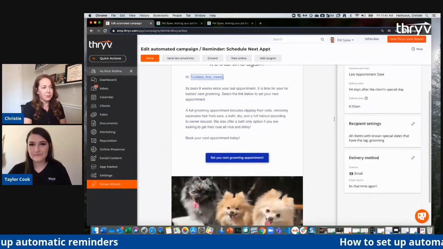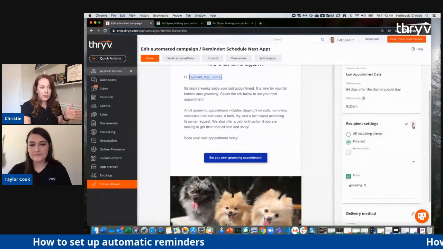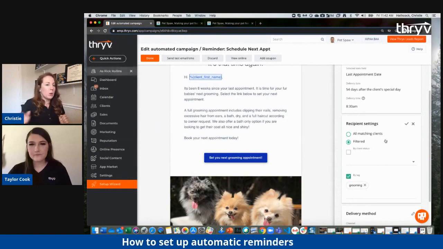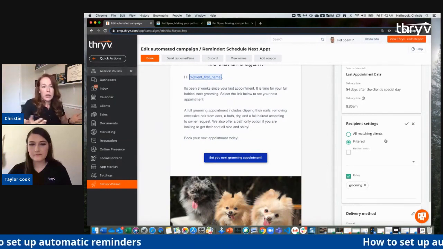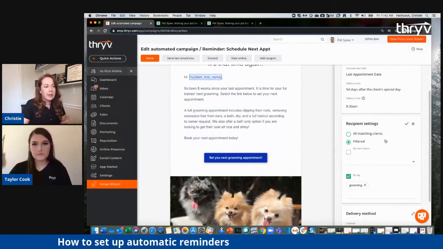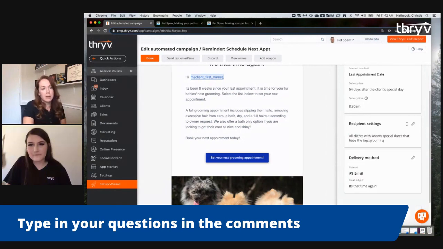That's all set. And we can set it up to where you can section what clients receive the campaign. So say you have clients that only come in for grooming, or maybe they only come in for baths, or if you're oil change, if they come in for an inspection or they come in for oil change, you can split these up based off tags. So for instance, it can go to all my clients, or I can filter who's going to get this. If you'll notice at the beginning, I tagged Betty as a grooming client. So this campaign will only go to my grooming clients. And that's an advanced thing. You don't have to do that if you're not doing tags. It's not required. You can just go to all clients. It just depends on what you want.